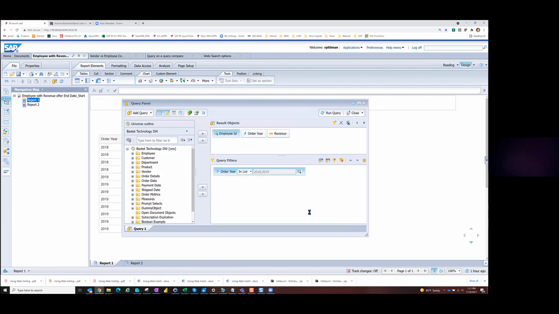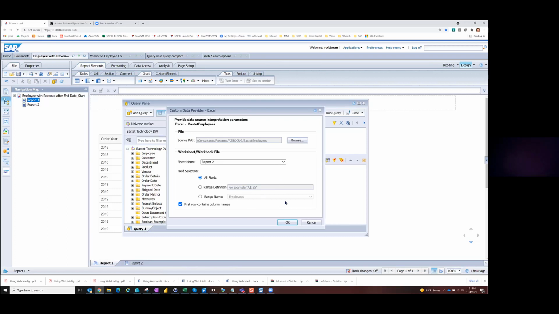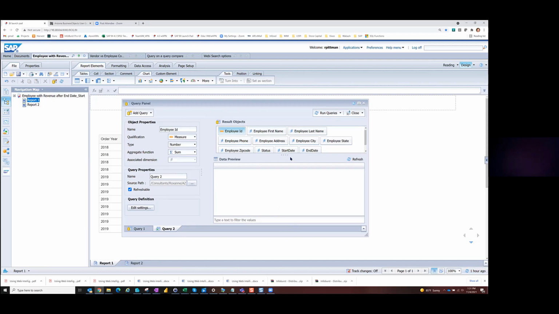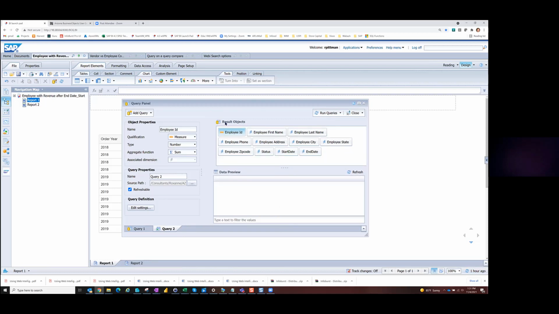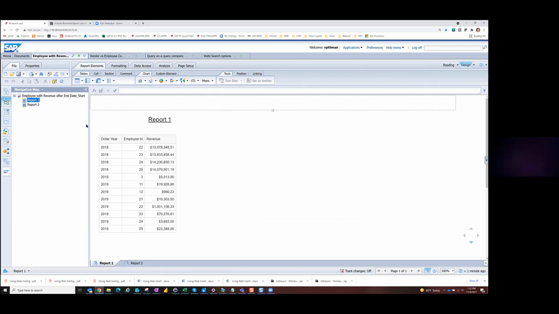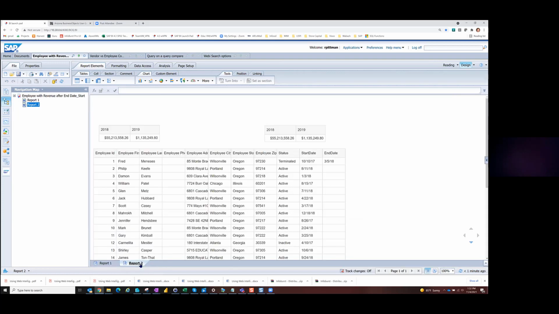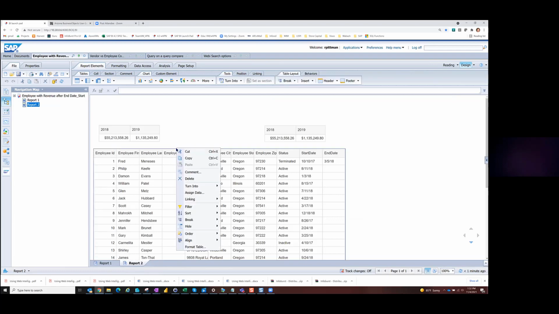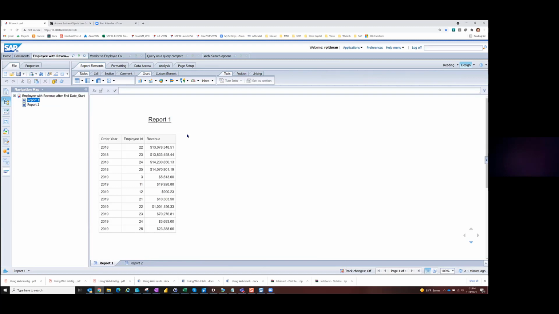And there's my employees. And I believe this is it. All right, looking good here. Only thing is it thinks my employee ID is a measure, which it's not. We'll make that a dimension and change the aggregation to none. And the rest looks good to go. All right, I'll run this query. And I'll insert it in the current report. I guess it thought report 2 was the current report. I'll just copy and paste this over here so you can see the two data sets side by side.